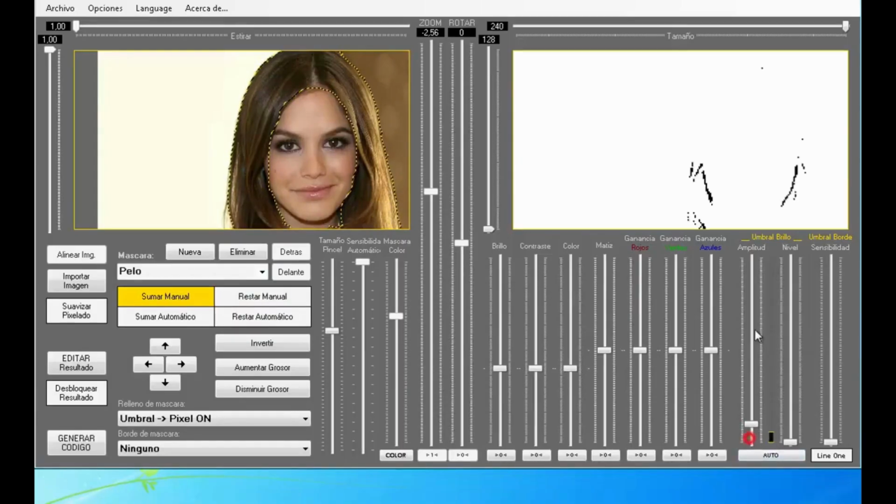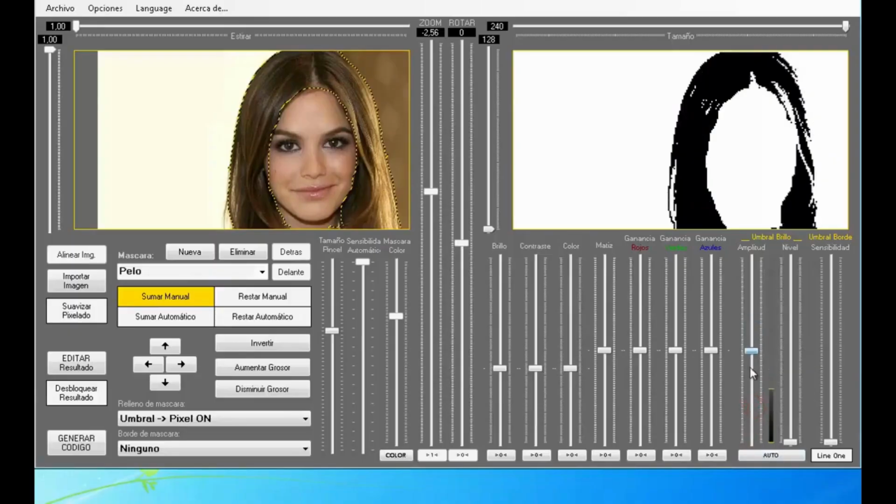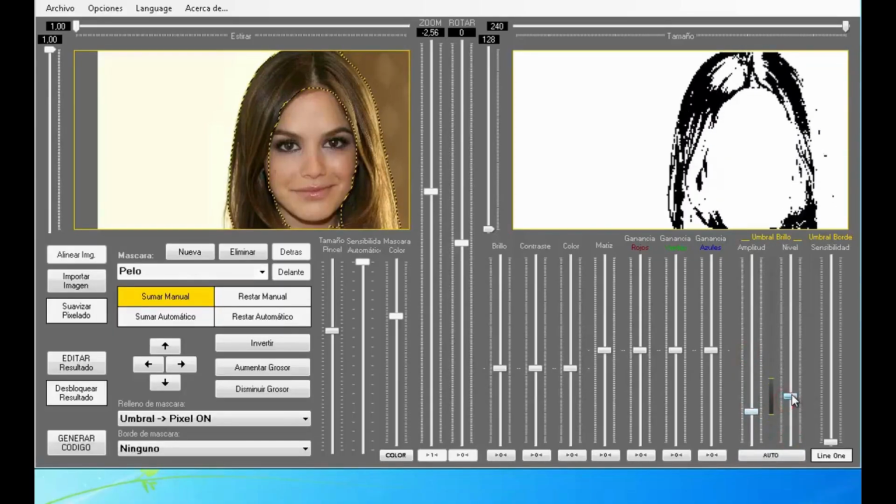And well, now we have the hair, and we apply an individual threshold to the hair. Here we will have the hair, and then we see the problem I mentioned before. The highlights on the right do not appear. It is as if some hair is missing.